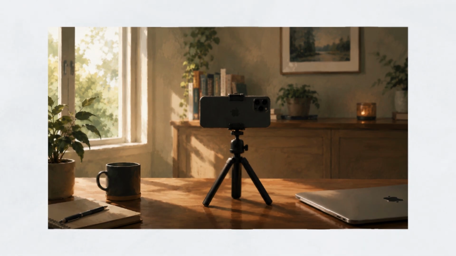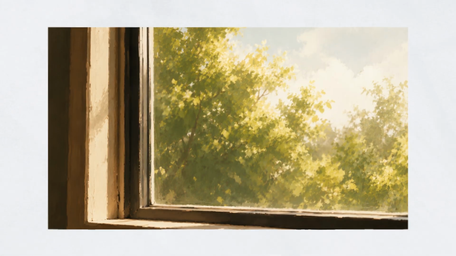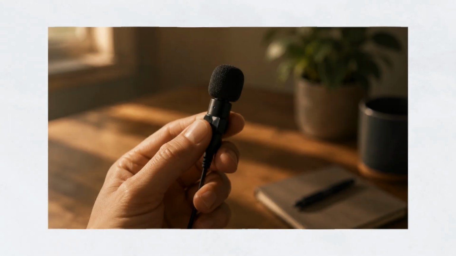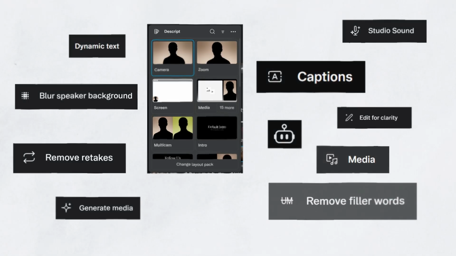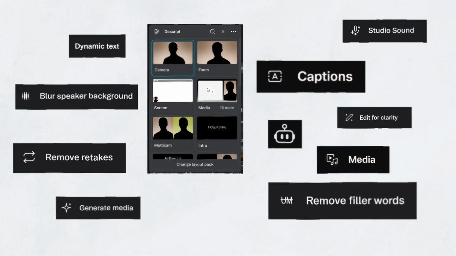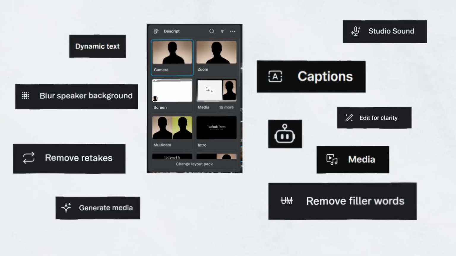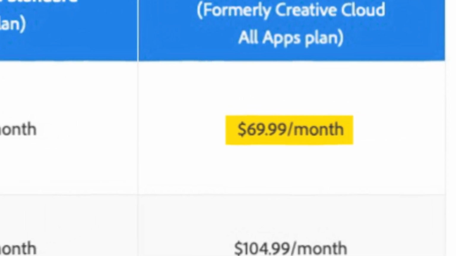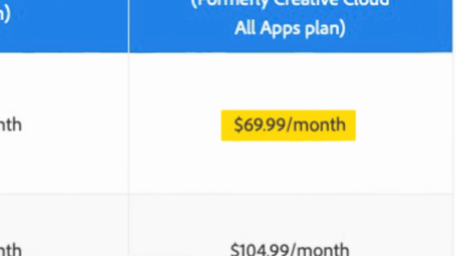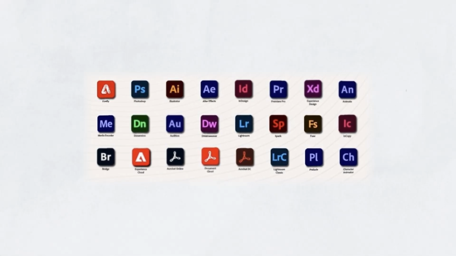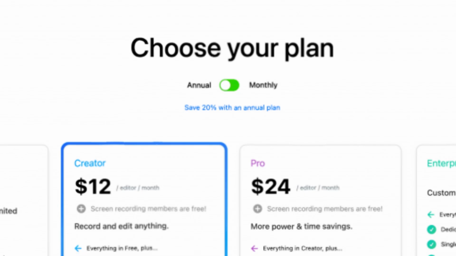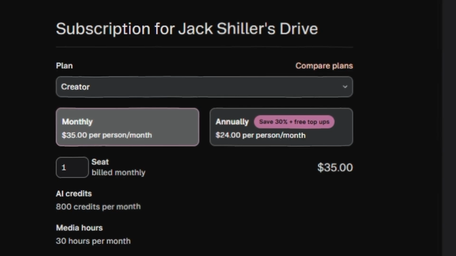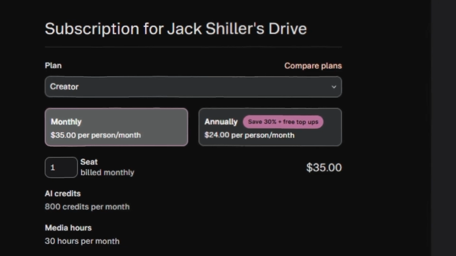Having a good setup with your camera, some good lighting, and decent audio quality, because with this pre-production, you don't need to spend that much time fine-tuning the details. Descript can handle the main things, and this setup works really well. And it costs $70 a month for me to use the Adobe Creative Cloud, and that's for most of these features and apps that I don't even use. But you can handle all of this for $24 or $35 a month on a basic plan with this video editor.